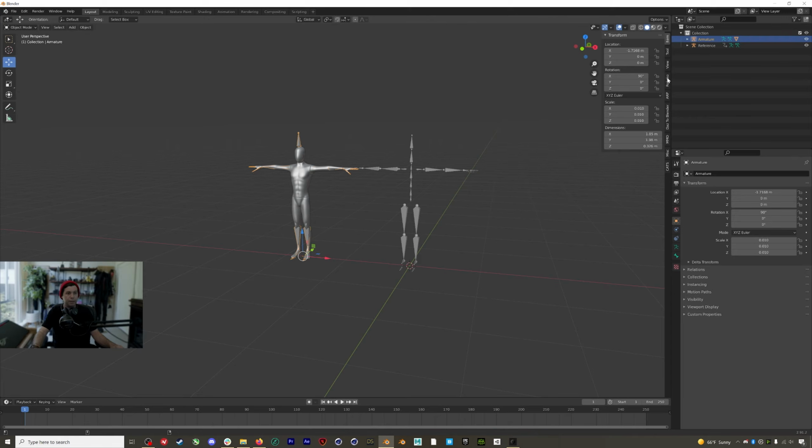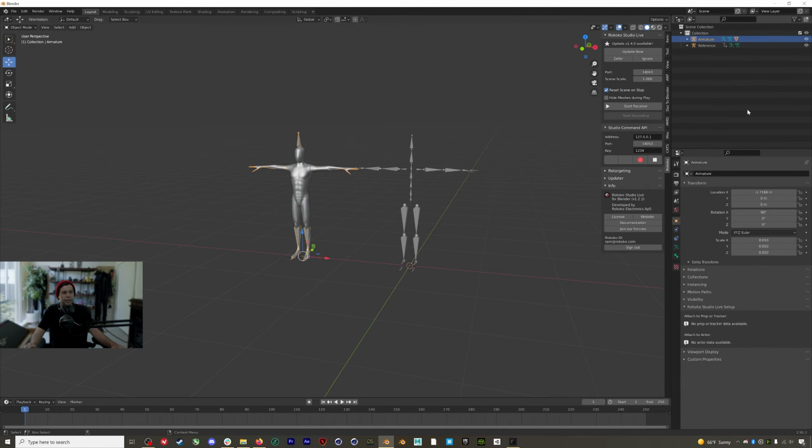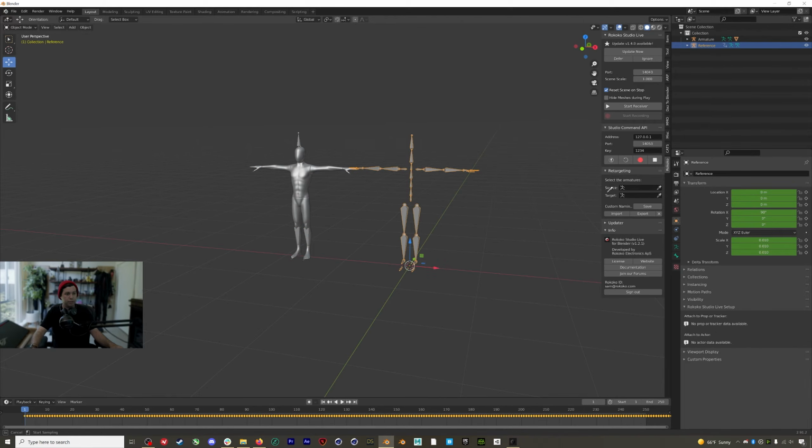So I'm going to go to my Rokoko plugin. I just need to sign in. Just make a Rokoko ID to do that. So here we are. Now I'm up and running. And if we go to this retargeting panel, what I can do is for the source, I want to put in reference, right? Reference, which is our motion capture. So I could just pick whip over to reference. And for target refers to our character.